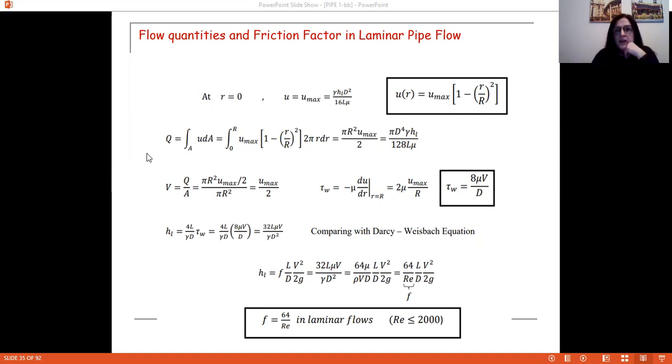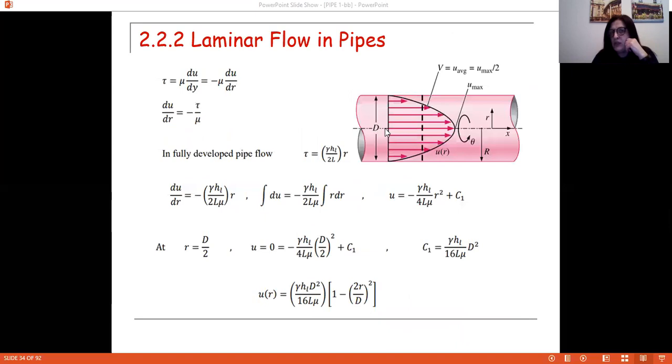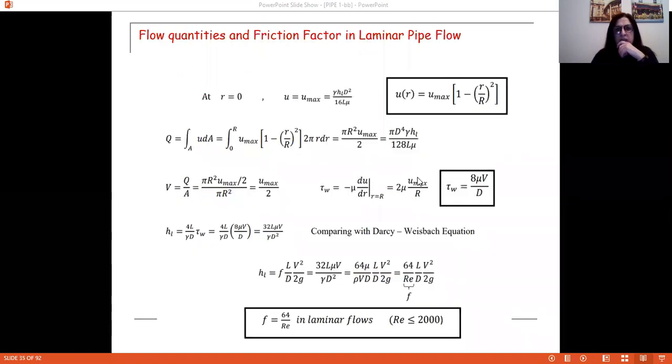Now, before continuing with the discharge, if you look at that u(r) = U max times (1 minus r squared divided by capital R squared). So when r is equal to 0, u will be equal to U max. Going back to this, at the center I'm going to have maximum velocity, here shown as U max. At the walls, we have the no-slip boundary condition, so it is equal to 0 there.